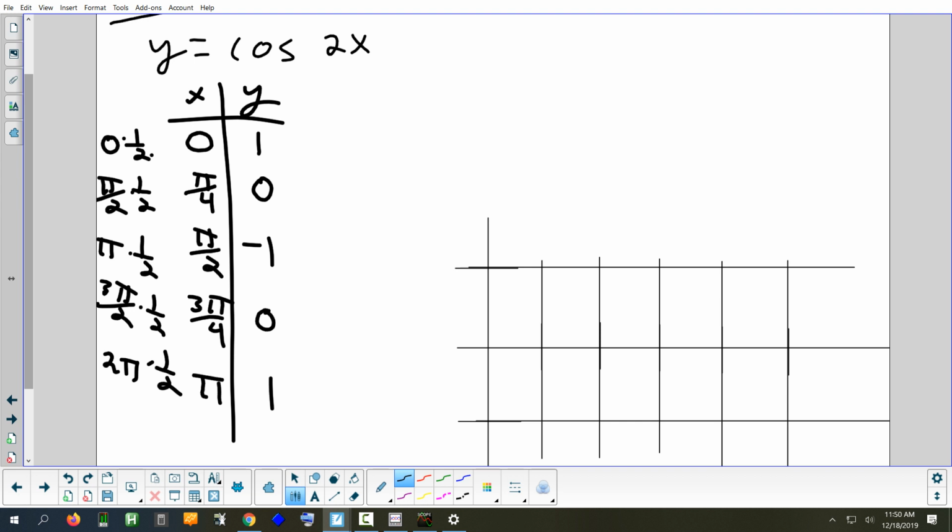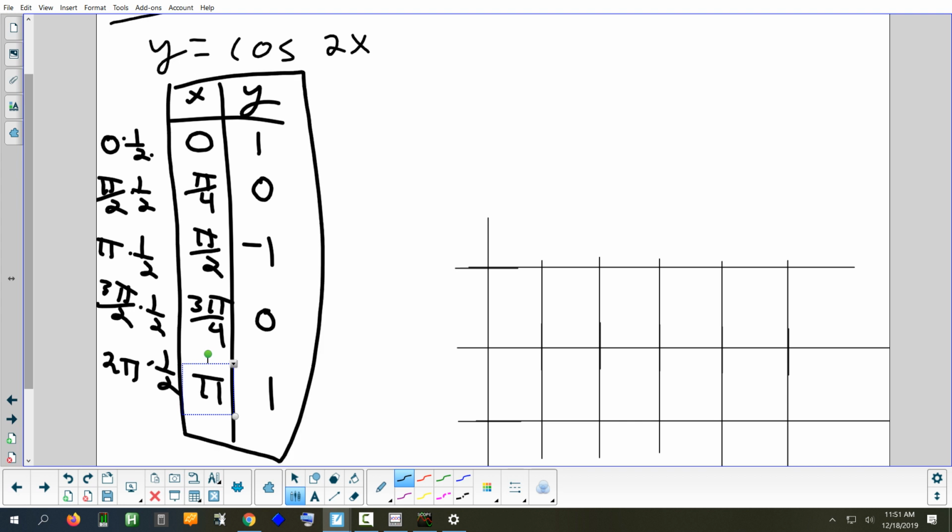Now, if you look at that, you might see there's no pattern there. There is a pattern if you write everything with a denominator of 4. 0 pi over 4, 1 pi over 4, 2 pi over 4, 3 pi over 4, 4 pi over 4. If I had to keep going, it would be 5 pi over 4, 6 pi over 4, 7 pi over 4. There's your pattern. Is there any question on how you would do the sketch for that? It would look exactly the same as every cosine function we've done today. You just label your x-axis with the numbers in the x column. And the y-axis, technically, you don't have to label because you're going to go by ones. At least I would go by ones.